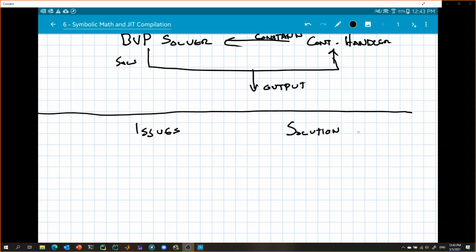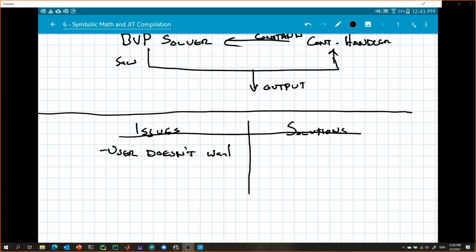The reason why we do the process that we do is, the first one is that the user doesn't want to do math.